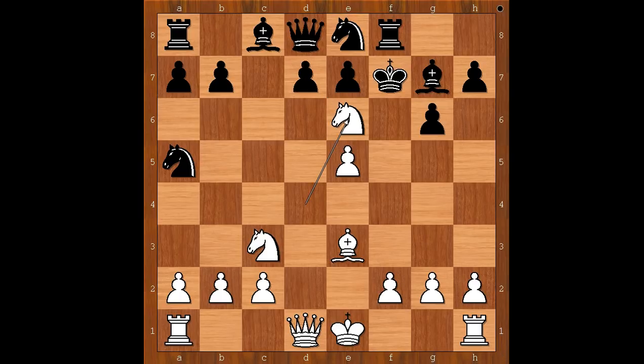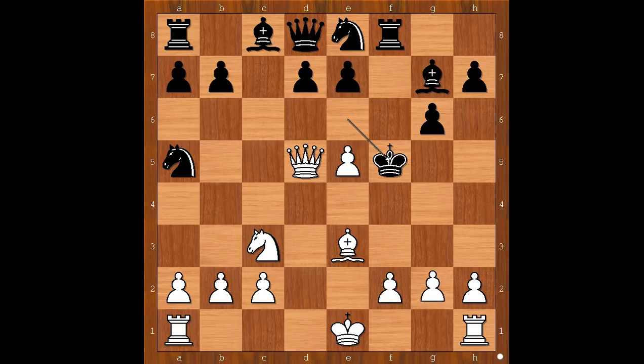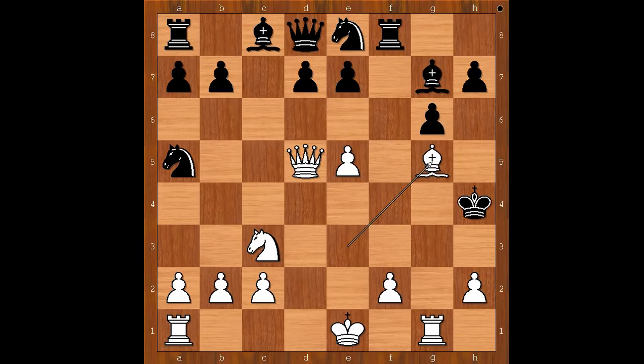What happens if king takes on e6? How will you continue now? Then queen to d5 check. And after king to f5, g4 check. King takes pawn on g4. Rook to g1. King to h4. Bishop to g5 check. King to h5.